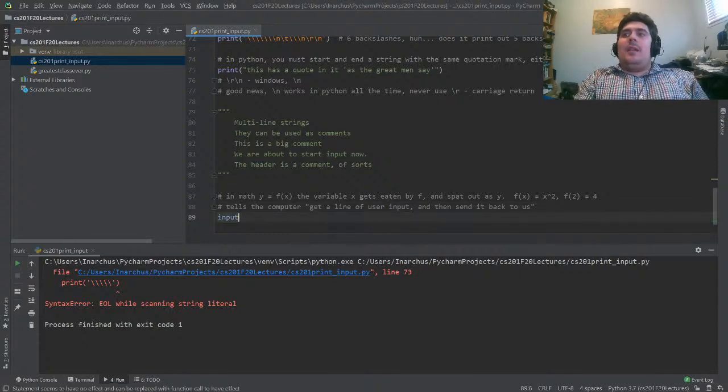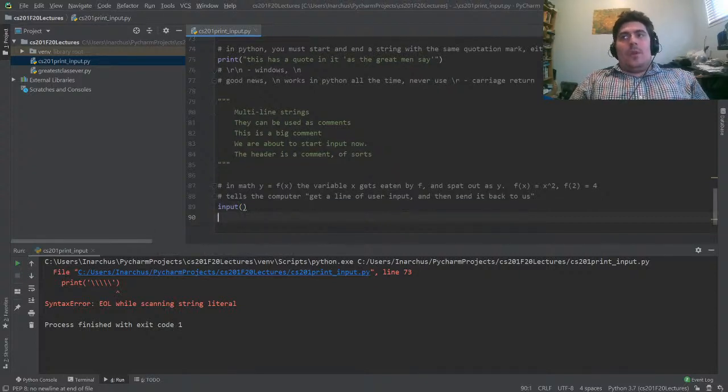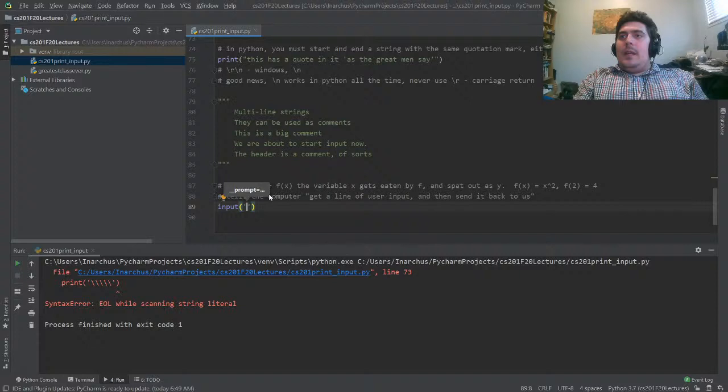In PyCharm, if I type input, it says input prompt. What that's telling us is that it wants some kind of string here. So it basically wants me to say, tell me a story. And then I have to assign it to a variable. So I go story is equal to input, tell me a story.